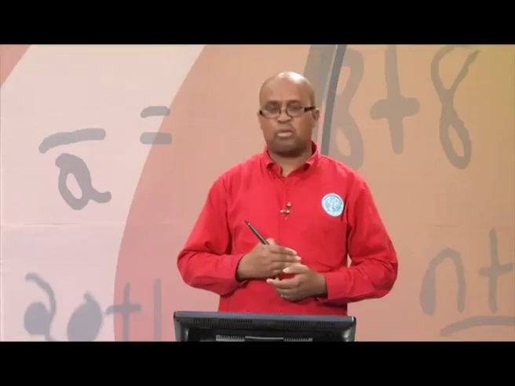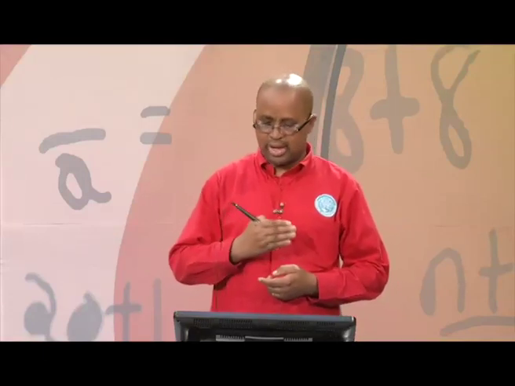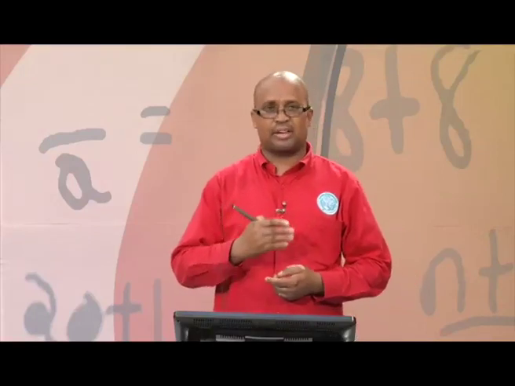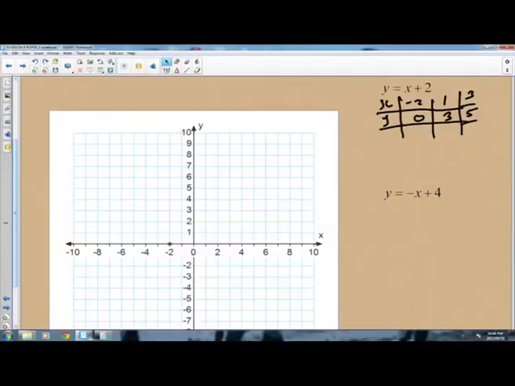We are at question number 4, which says we are to solve the equation y equals to x plus 2 and y equals to minus x plus 4 graphically. So we have managed to construct a table for the equation y equals to x plus 2. We managed to find the values, both x and y coordinates. So we have to plot these points. The first point is minus 2, 0. Minus 2, 0 is here.